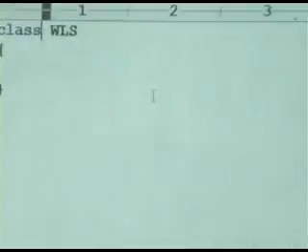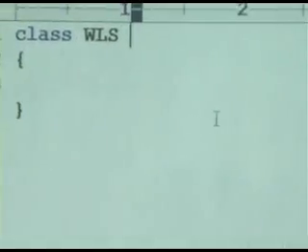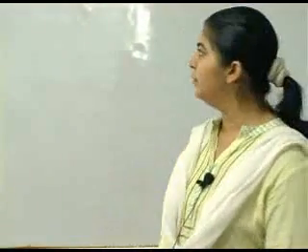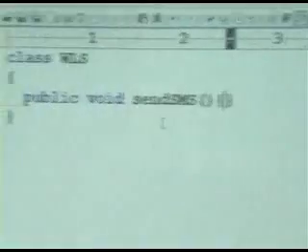Okay. Now, how is a wireless subscriber different from a subscriber? I have the functionality to send an SMS, or I have the functionality to receive an SMS. So I'm going to add two methods over here. Public void sendSMS, public void receiveSMS.